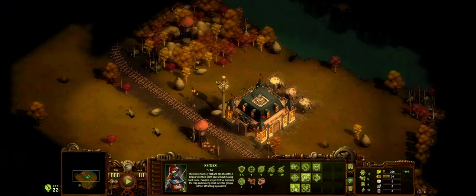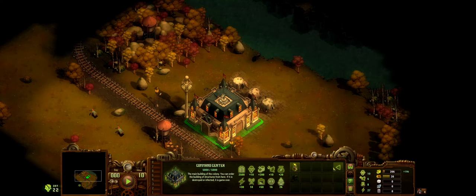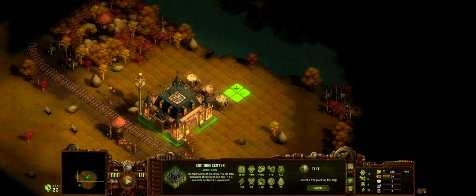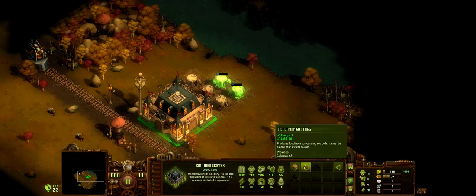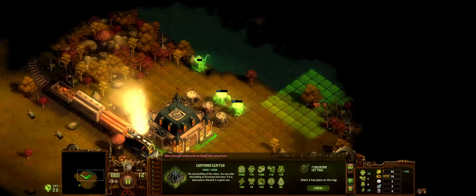I have more money. So now I need a sawmill, but I don't have enough. That's the wrong thing. Sawmills are here. I need 300 gold. I don't have enough for that. So let's build more houses. 1, 2. What don't I have enough of? I don't have enough food. Can I get food? I can probably get food. I can fish. Take 14.